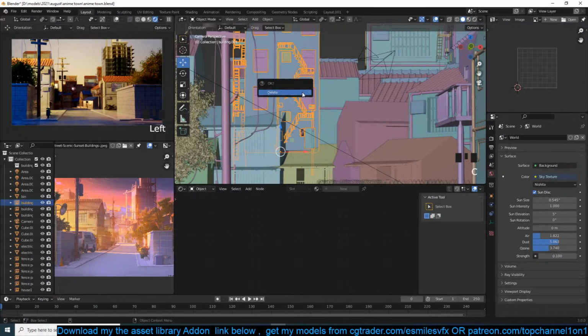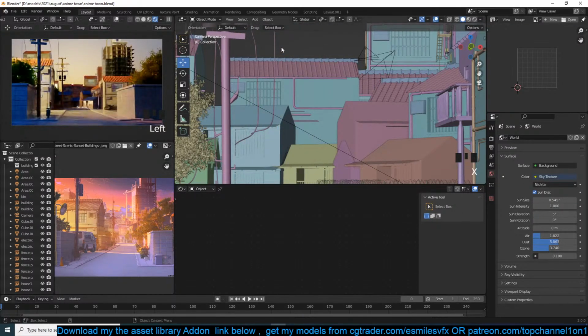I'm thinking the more buildings we add, the less it looks like the reference image.